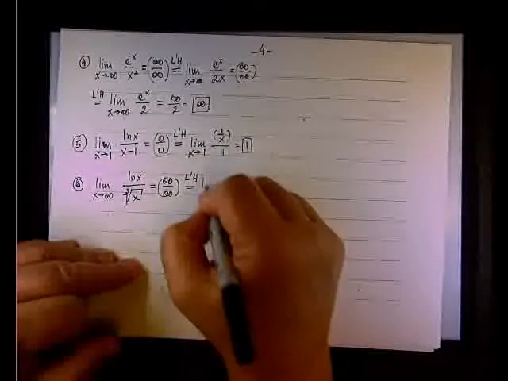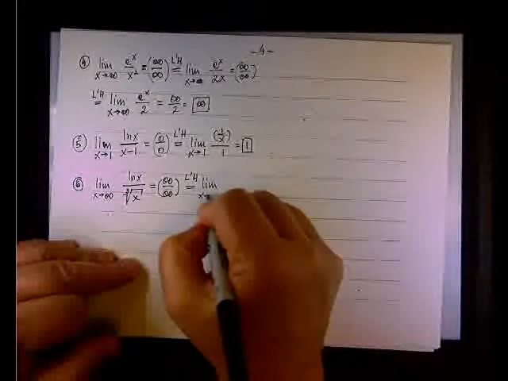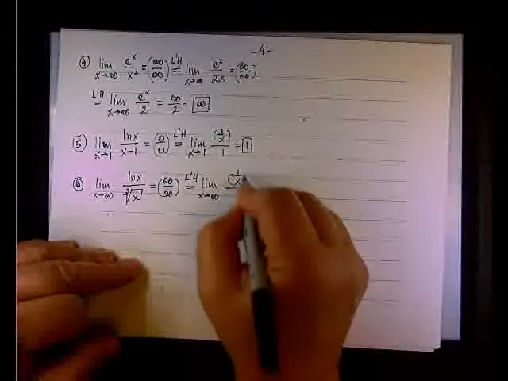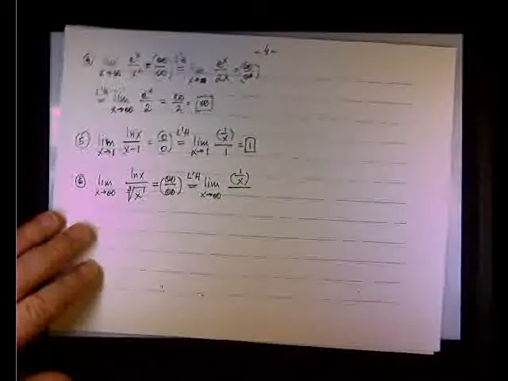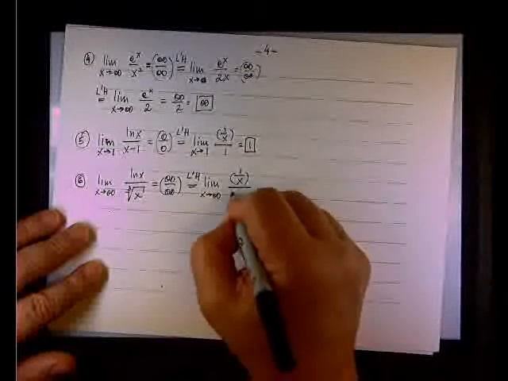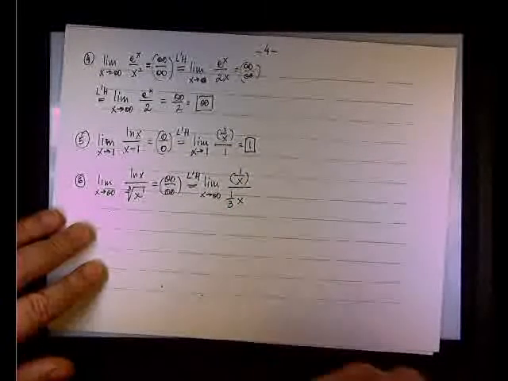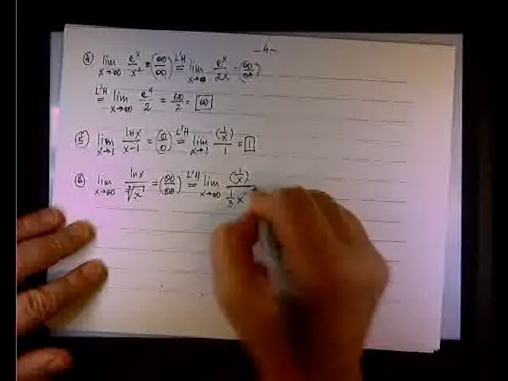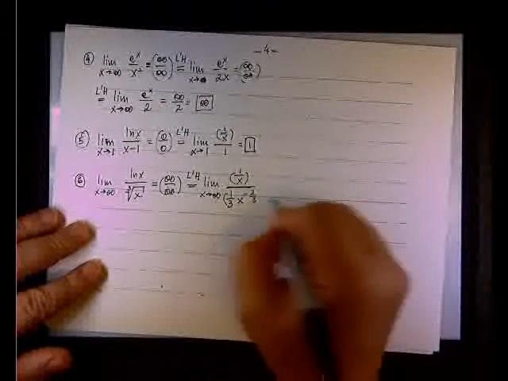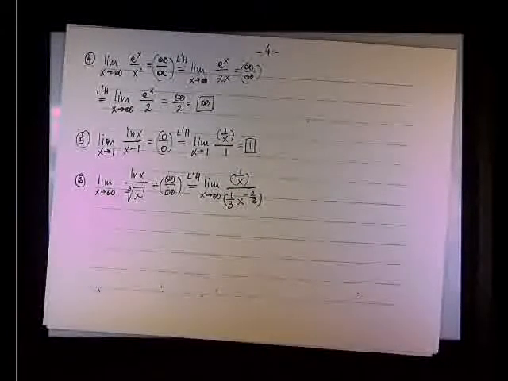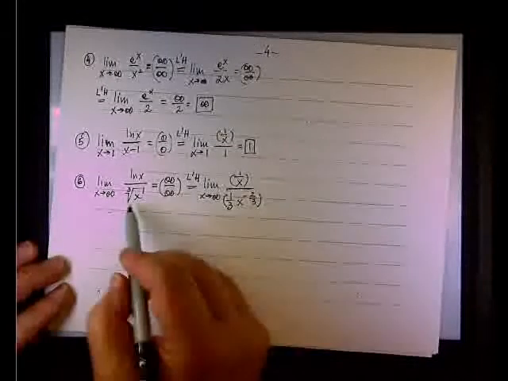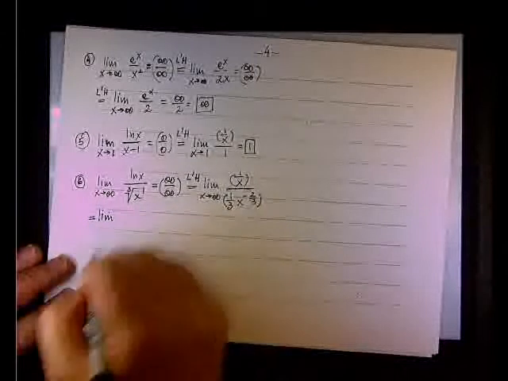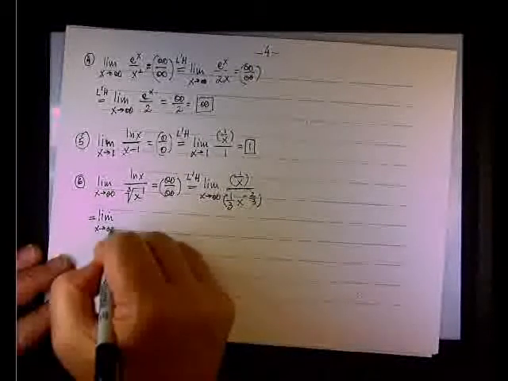Okay, so if you take the derivative of the natural log of x, it is 1 over x. The derivative of the cube root of x, or the derivative of x to the 1 over 3, is 1 over 3 x to the negative 2/3, like so. So this looks a little bit more involved, but it's not too bad. Let's rearrange it. It's all about the algebra part here.